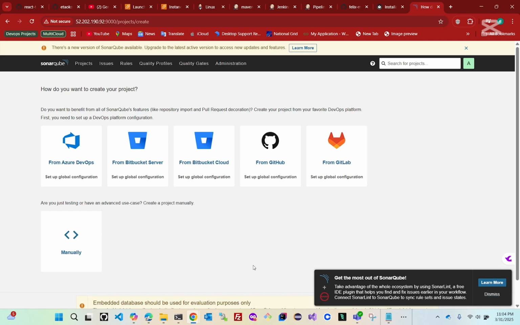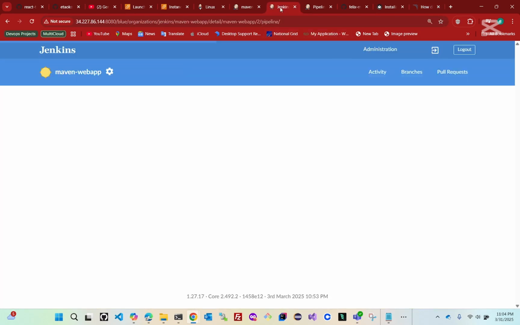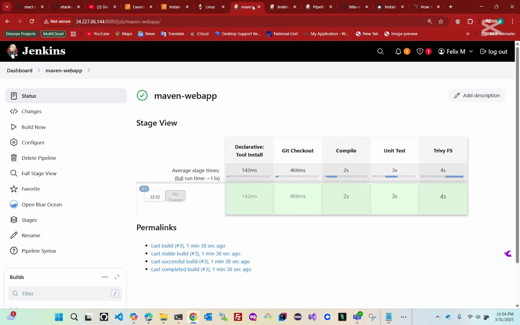Because when the SonarQube analysis is done on Jenkins, Jenkins will need to send the report back to SonarQube. Okay, so let's go back to Jenkins, and I'll go to dashboard.